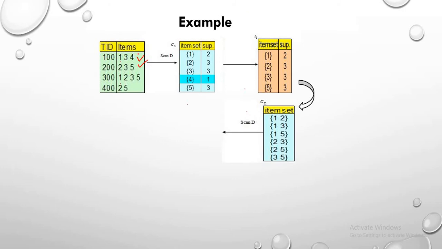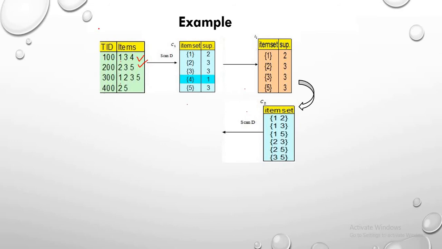Now we are going for the 2 item sets. Each time we need to generate these tables, leaving it as a support. Whatever item set, 1 to 2, 1 to 3, 1 to 5 combination. First is 1 item, second we are going to make 2 item set combinations. So 1 to 2, 1 to 3, 1 to 5. Okay, next 2 to 3, 2 to 5. Next 3 to 5. After that we cannot make any other combination.